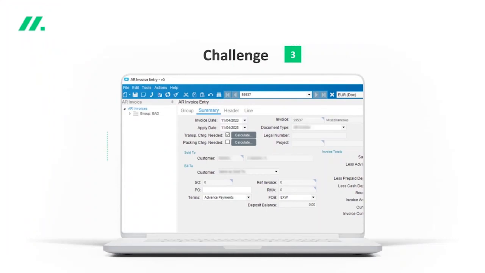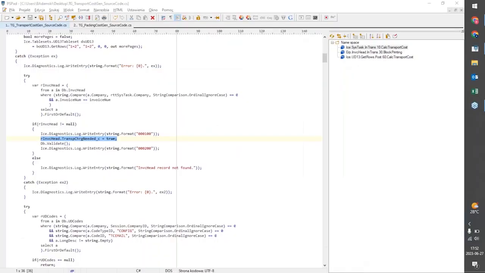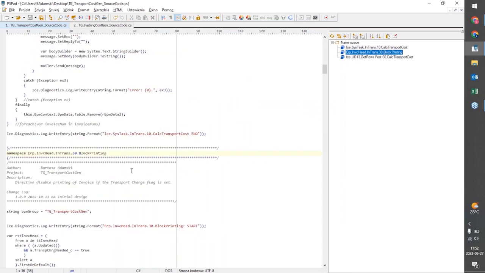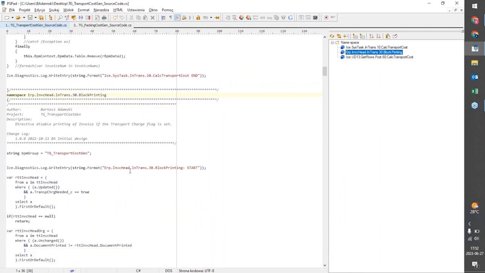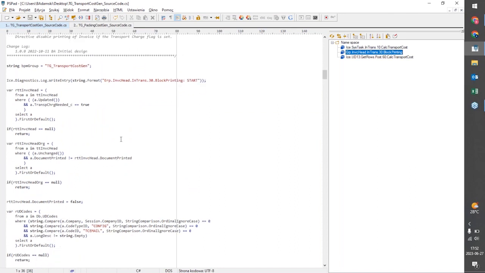And how to actually prevent printing the document on the screen. So one thing is that there is a dedicated BPM. There is a flag on the invoice header which indicates that the document was printed.